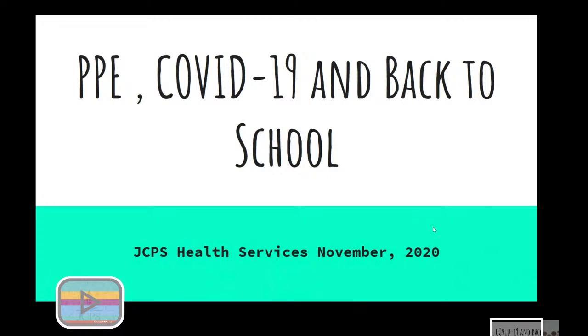If you haven't seen the state rubric, it outlines colors of green, yellow, orange, and red. Red is an incidence of above 25 cases per 100,000, and we were over 40 yesterday. So we still have a pretty high incidence going on in our area. And when we're in red, the recommendation is to be doing remote learning.